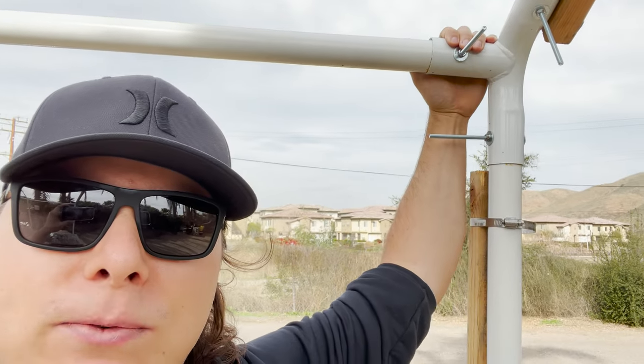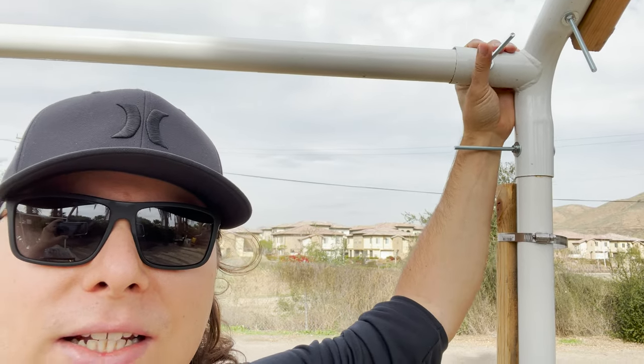This greenhouse was originally a carport — something people use to park their cars or use as a party tent. But when I saw it on the internet, I was like, wow, that would actually make a really nice greenhouse, and I think I could make some modifications to turn it into a greenhouse. So I put bolts and stuff through all the connections because unfortunately it wasn't built that way originally. Yes, I know the bolts are very long for what I needed — I have a habit of buying the wrong size every single time at the hardware store. That measure twice, cut once thing doesn't exist in my brain.